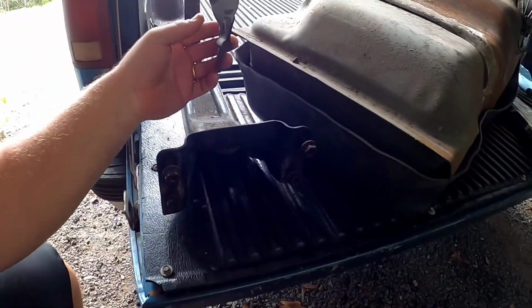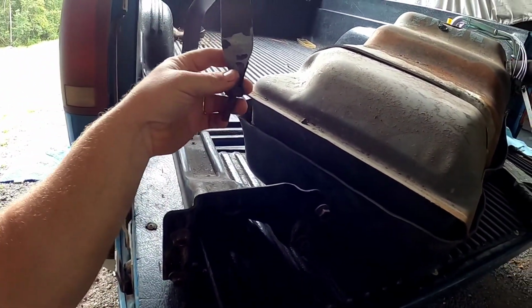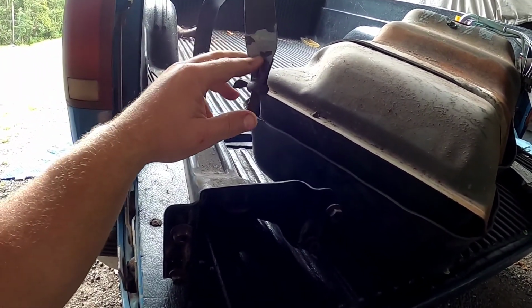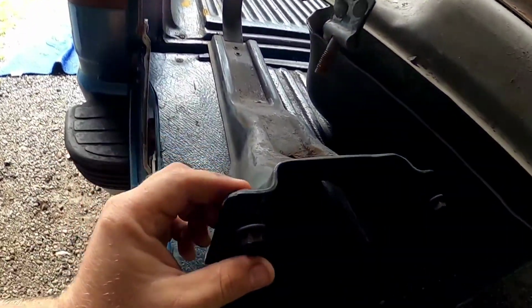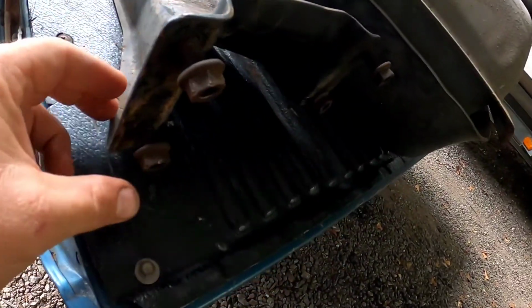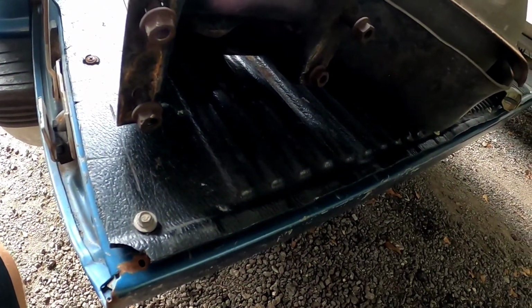Now, whoever took this out, they had the pleasure of doing it laying on their back just like I do. For some reason, this thing is completely twisted, so quarter turn, we're going to take that and beat that back out straight. And the other thing they did, they took these pressed-in nuts, they have a nice knurl on them so that they stay in place while you're bolting this up on the frame, and they knocked them all out. I don't know, we're going to go put those back in.